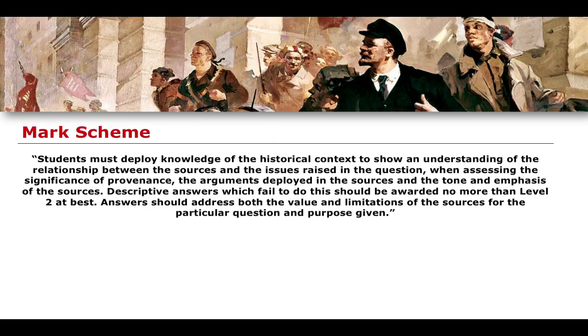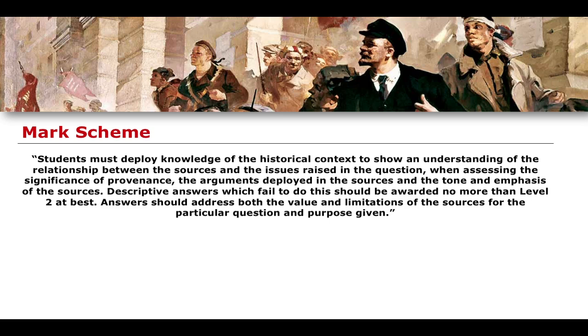Now, the mark scheme says this. It says that students must deploy knowledge of the historical context to show an understanding of the relationship between the sources and the issues raised in the question when assessing the significance of the provenance, the arguments deployed in the sources, and the tone and emphasis of the sources. Descriptive answers which fail to do this shall be awarded no more than a level 2 at best. Answers should address both the value and limitations of the sources for the particular question or the purpose given.